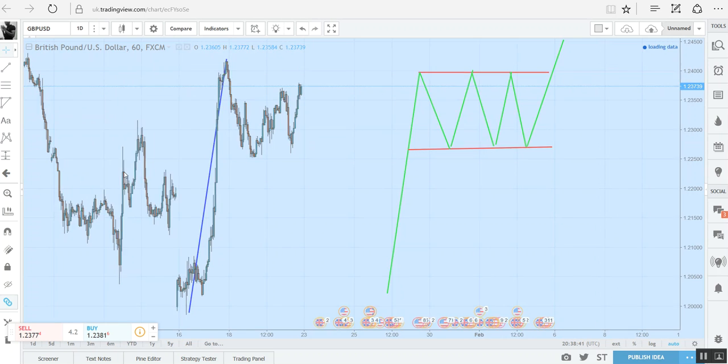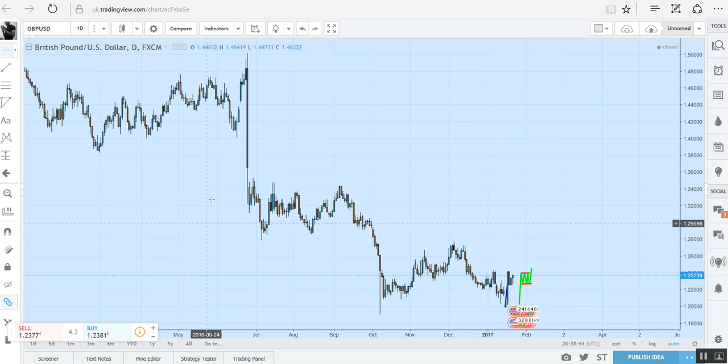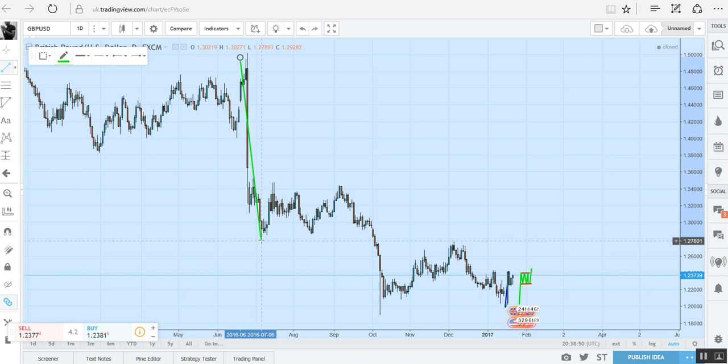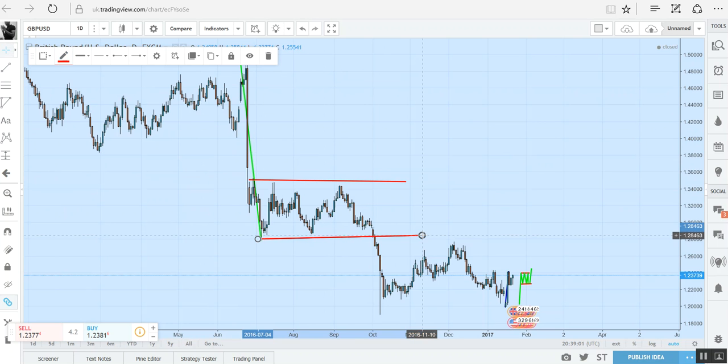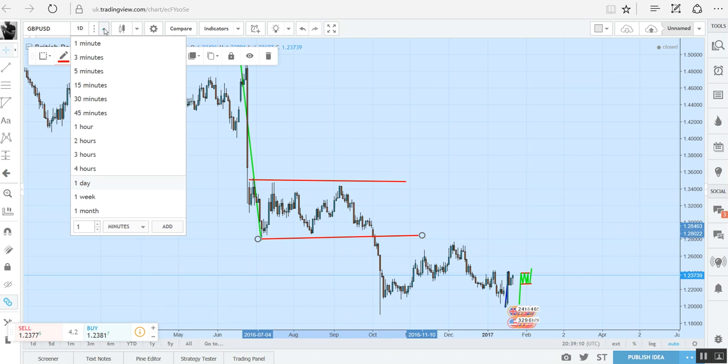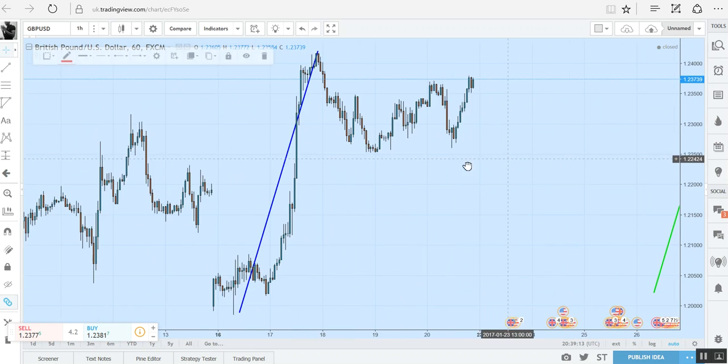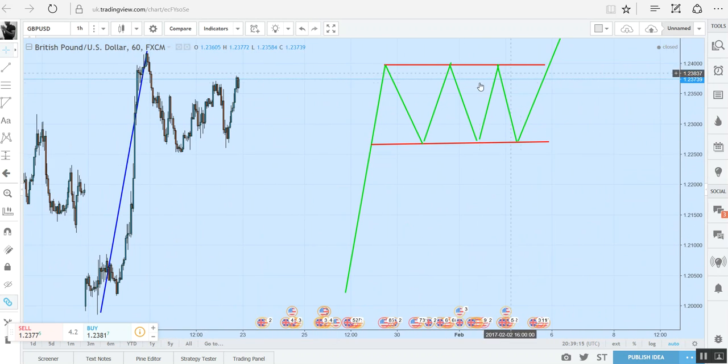So let me just go back onto the daily chart and illustrate this. In this case, we do have a bearish rectangle. We had an impulse leg, and the market came into this channel. And what did we see? Up, down, and then finally the market broke to the downside. So back over to the 1 hour chart. And this is what I'm expecting. If the market does something like this, then you can expect the market to break to the upside. So this is just the first type of consolidation.